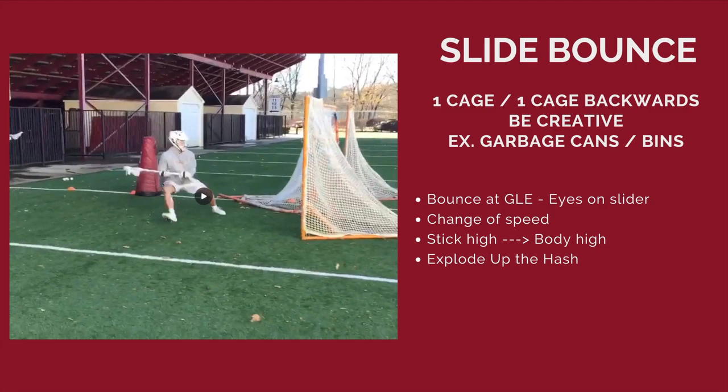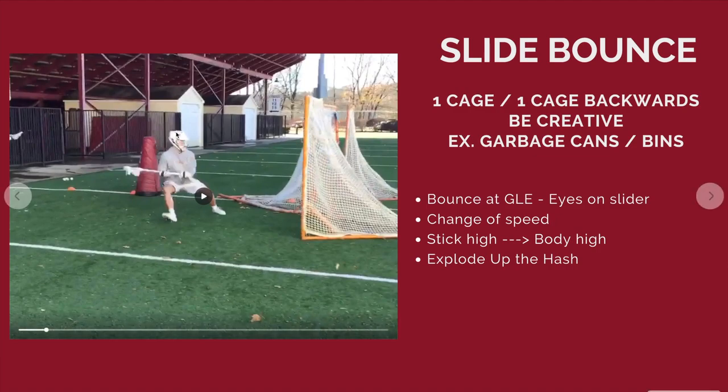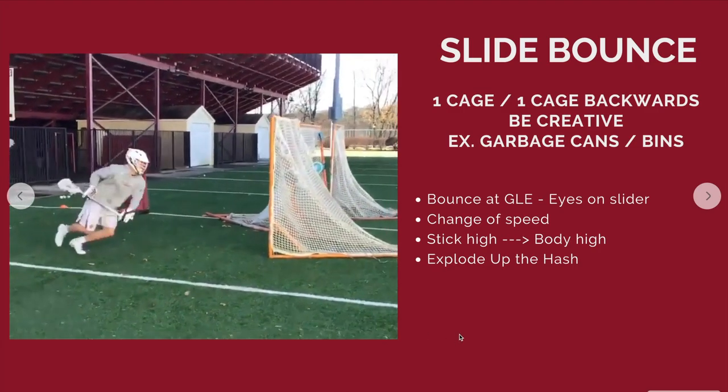and work on what we just worked on with that hesitation drill of pausing, getting our stick high and our body high, and then being able to explode forward. So the main thing here is your eyes are on the inside, focusing on if there was a slide guy inside, keeping your eyes on the slider, making it seem like you're going to feed inside. That slider then recovers and snaps back inside, and now you're able to change speed and dive that shoulder down and really explode up that hash and get that shot off before then he can slide and return again on your hands. So here's a couple reps here to show you, both righty and lefty.